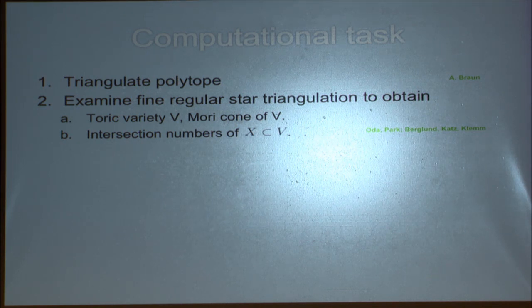Once you have a triangulation in hand, you can use the data of the triangulation to read off intersection numbers. So for example, in this case, with the points corresponding to divisors, A, B, C, and D, the way you read this triangulation is because A and B are connected by an edge, the divisors D_A and D_B intersect in a curve corresponding to this edge. B and C intersect in a curve, A and C intersect in a curve, and those three curves intersect in a point corresponding to this triangle. So it's very easy. Once you have the data in hand, you just start looking at which points are connected by edges, are connected by triangles, are connected by tetrahedra, et cetera. And that information tells you everything you might want to know about topological things, intersection numbers. Okay. Any questions about this basic underlying thing?